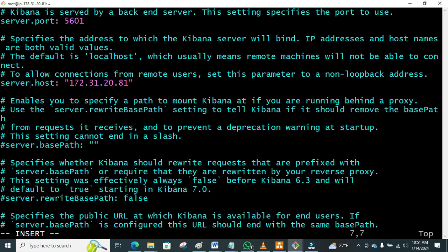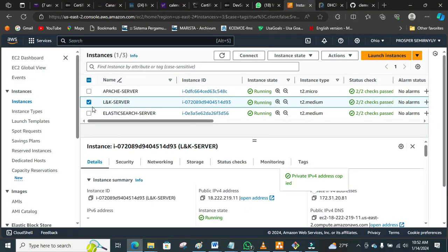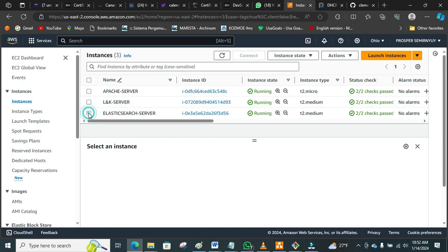Let's search for Elasticsearch. So this is elasticsearch.hosts. We first of all uncomment it, and then where it is written localhost, we are going to put our Elasticsearch IP there. So this is our Elasticsearch.